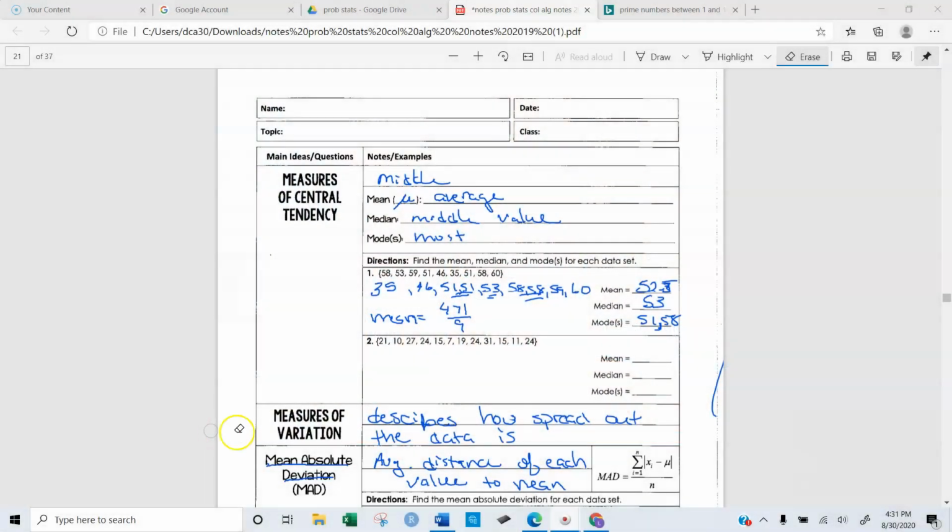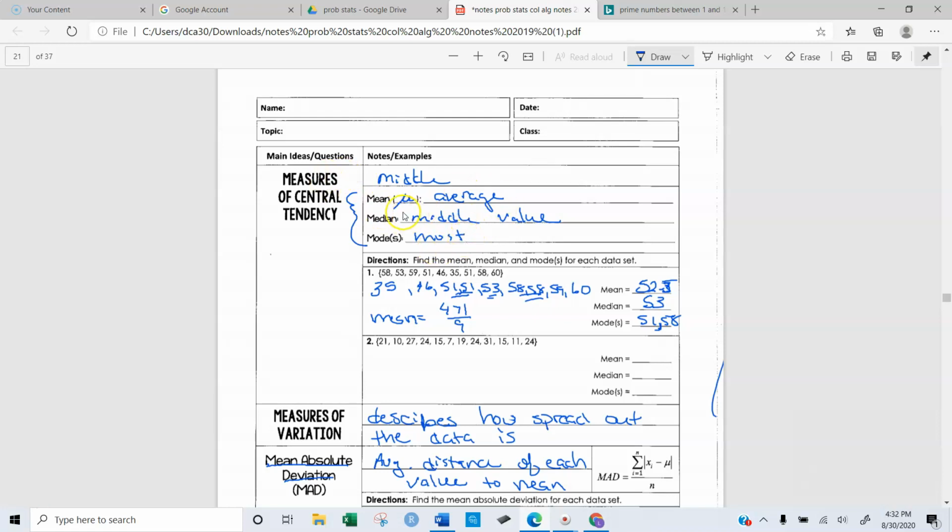It's more like stats. So when we go here, measure of center is the middle. So that's what we write here. It means the middle. What are we looking at? There's 3 main ways to find the middle. Mean is the average, median is the middle value, and mode is the value that occurs the most. You've used those for a long time.